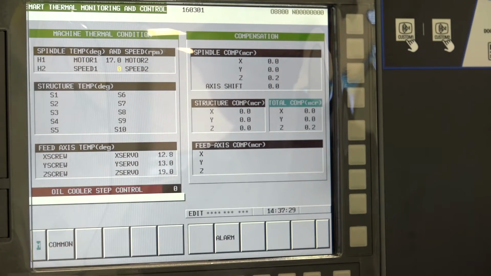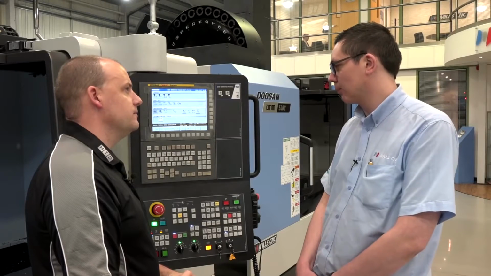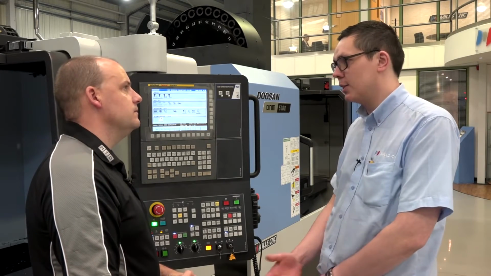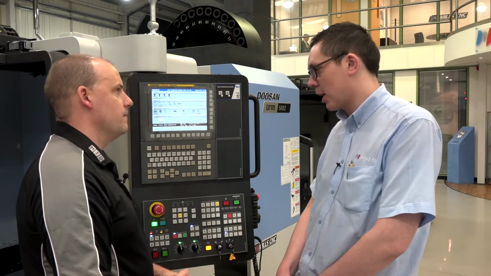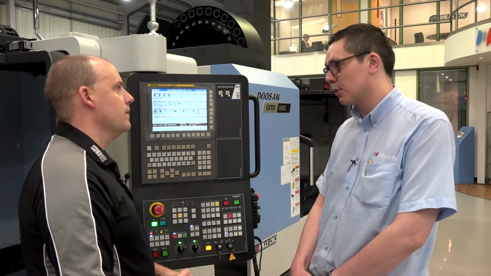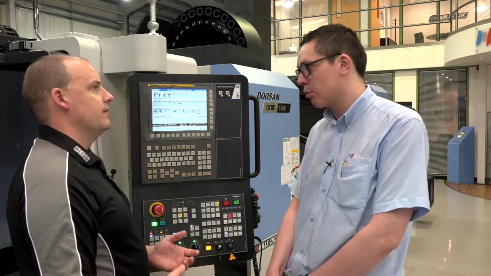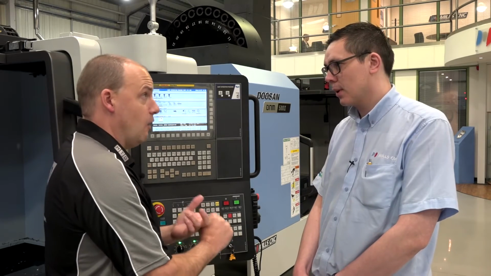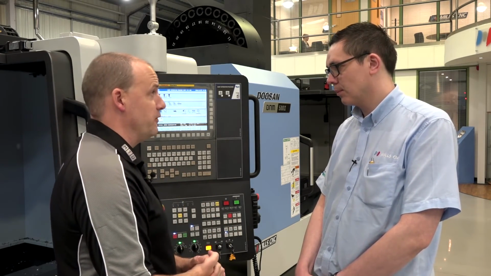So overall, collectively, this EOP package, what do you believe it gives to an engineer? A far, far simpler way of handling his machine tool. It's much easier. Same way as the manual guide is an easy way to effectively start cutting metal by the program, this is the same but for manual tasks. It takes all of the skill out of it. Just react to the prompts. So you're making life a lot easier for yourself as a machinist and an operator, and making sure that this machine's cutting metal more of the time. Correct, yeah.